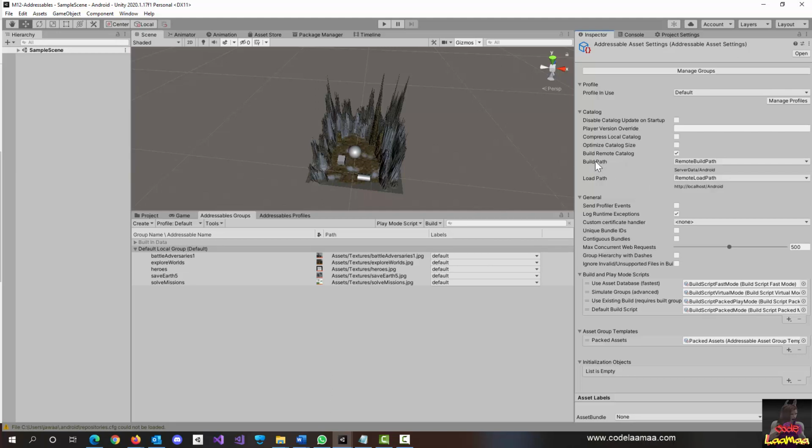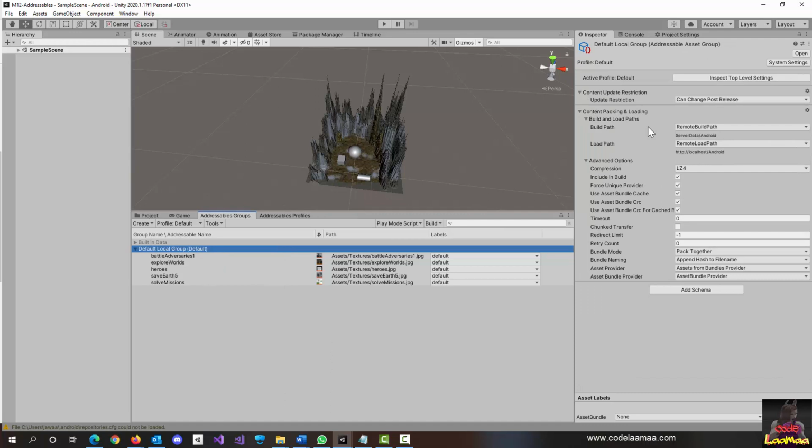So after you've got build path and load path for your settings and also for your group settings, so again, inspect group settings, build path and load path, both to remote build path and remote load path, then we can go ahead to build, new build, default build script.